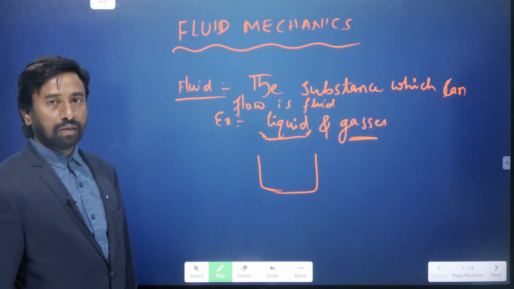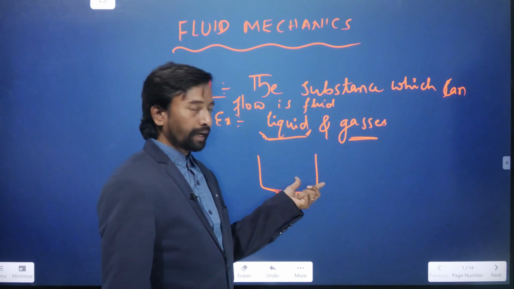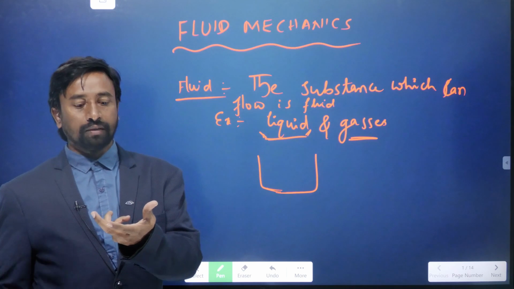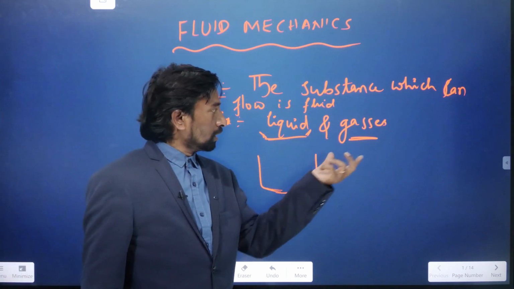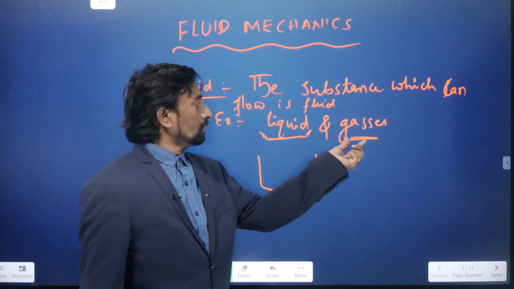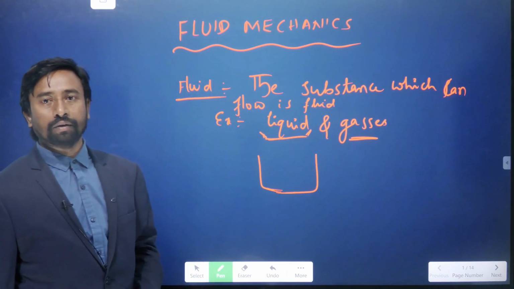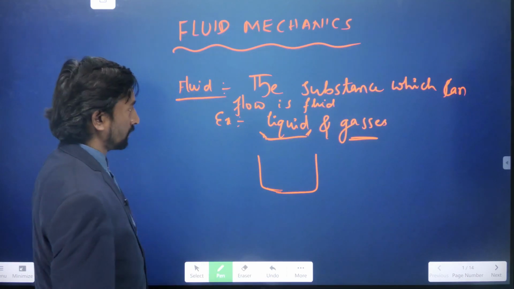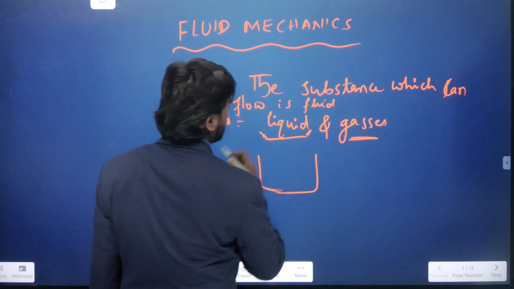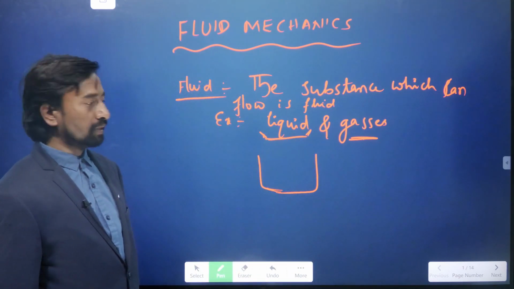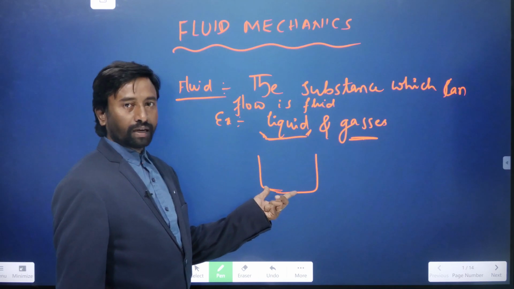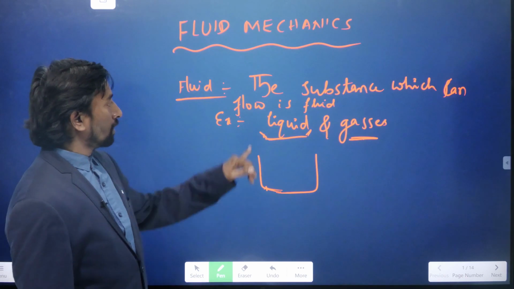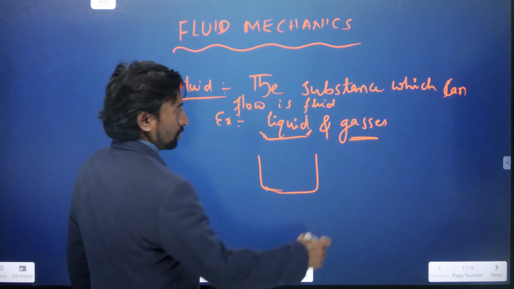Coming to gases, they do not even keep the shape of the container. Suppose a gas is taken in a container, then it occupies the whole atmosphere. That is due to the weak intermolecular forces and larger intermolecular distance. That is the reason why liquids and gases do not have a particular shape: liquids take the shape of the container, and gases do not have the shape of the container either.